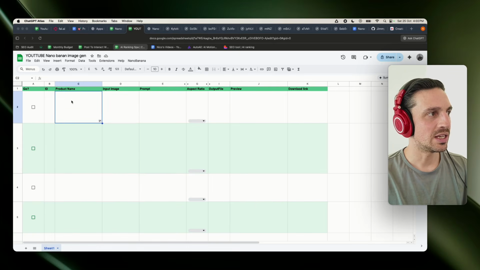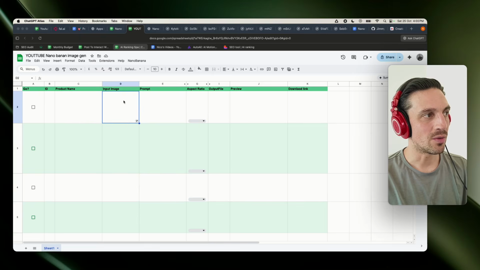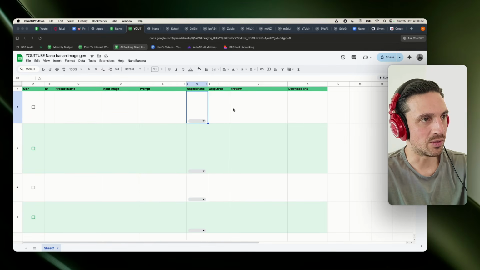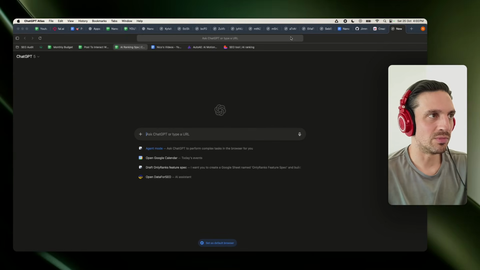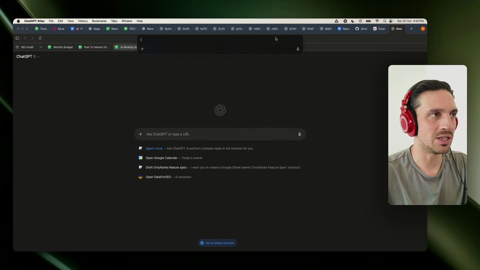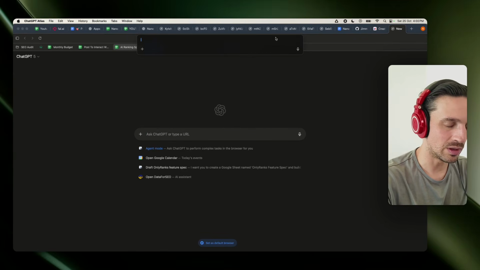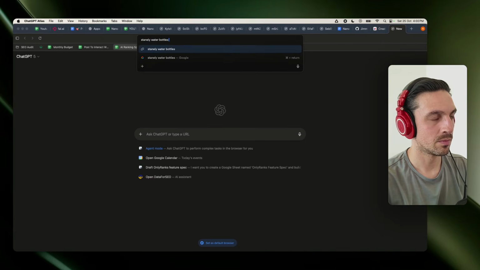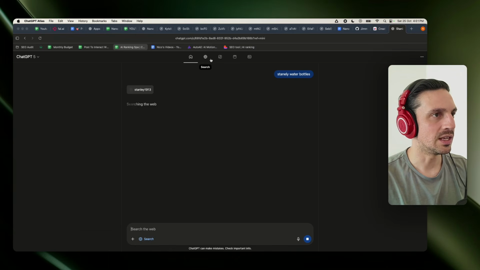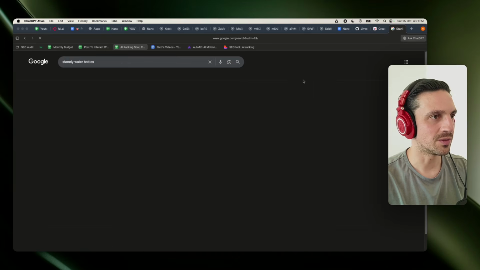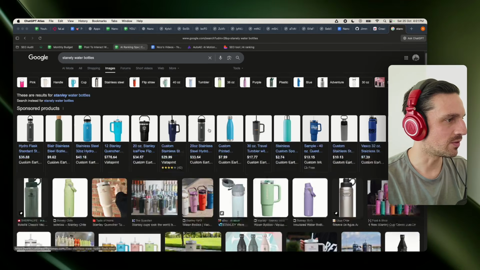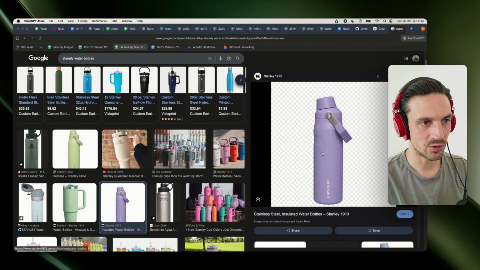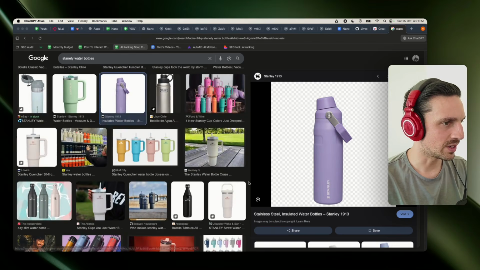So now we need the image URL in there, and then we need the prompt, the aspect ratio that we want, and anything else in here. So let's just pick a random product image. I'm going to go, for example, looking for some Stanley water bottles. They're quite famous. I'm just going to go to image search and see if I can find one here that's going to be easy to replicate. This one looks fairly good. Let me find another one here.